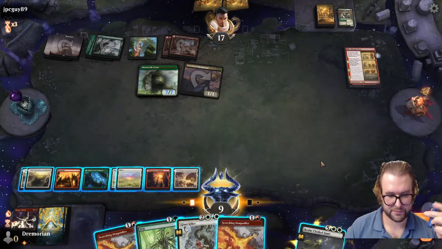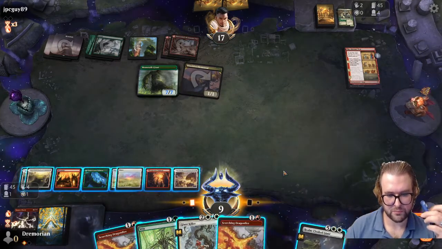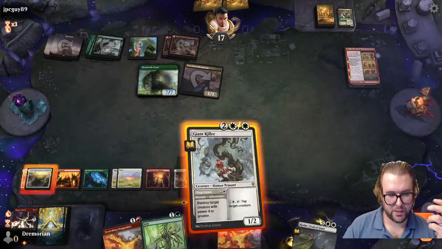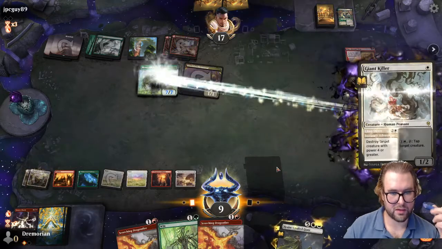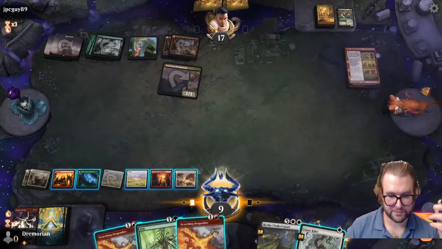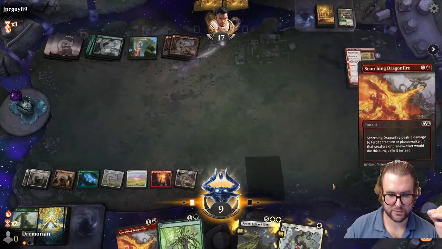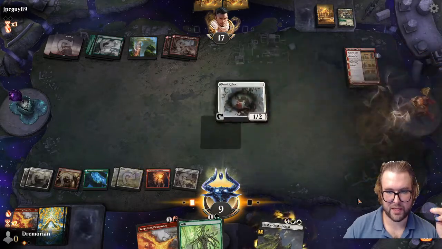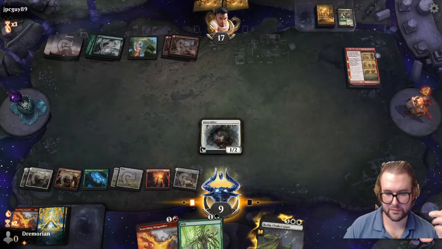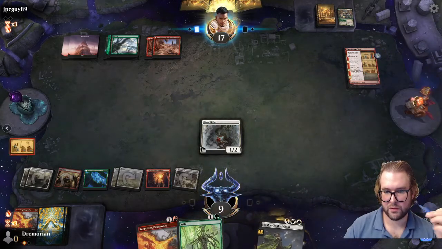Fair enough. Alright, so we have to kill our own Beanstalk, which sucks. And then let's Scorching Dragonfire you. Then I guess we just play out the Giant Killer. And we'll hold up the Scorching. We still have our Realm-Cloaked. Cool.